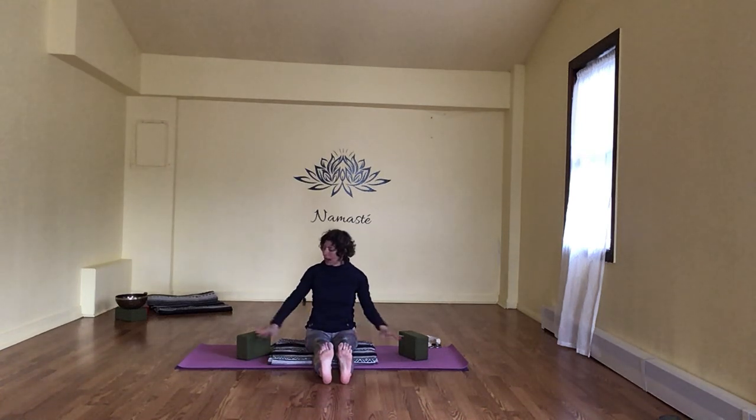And let's join the knees together, again, extending them out. Circles or pointing, flexing, whatever feels better for you. Take a nice full deep breath in. And a full deep breath out. And let's find long legs.